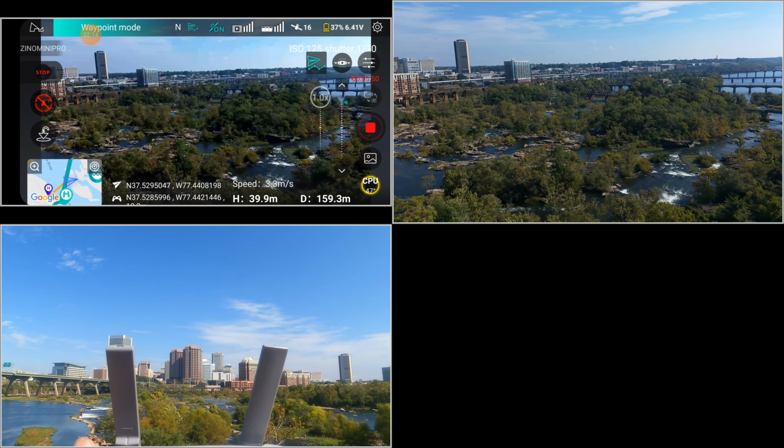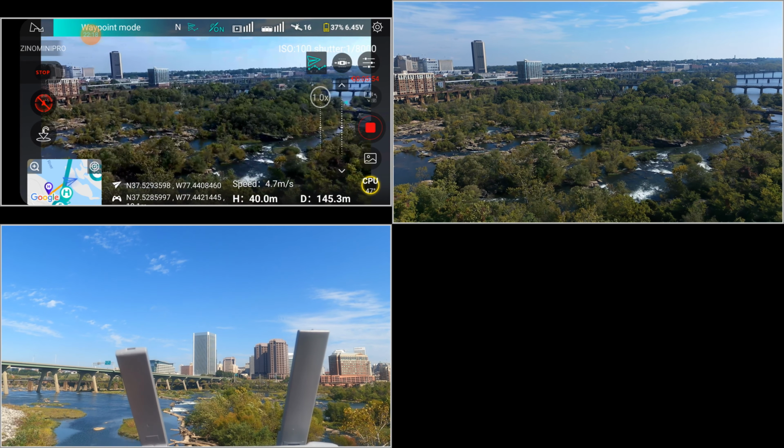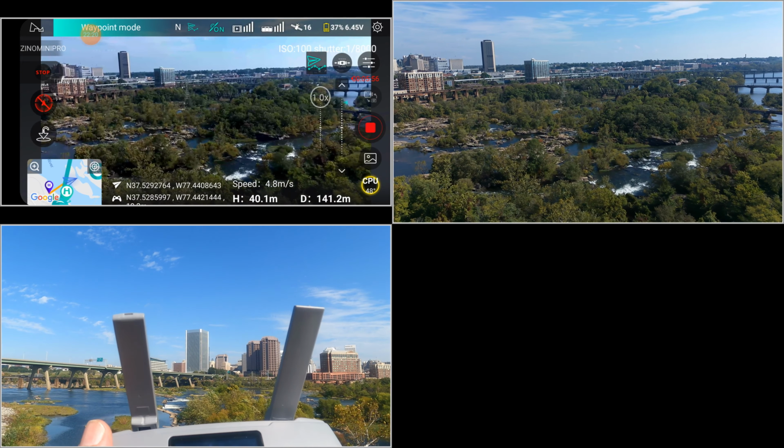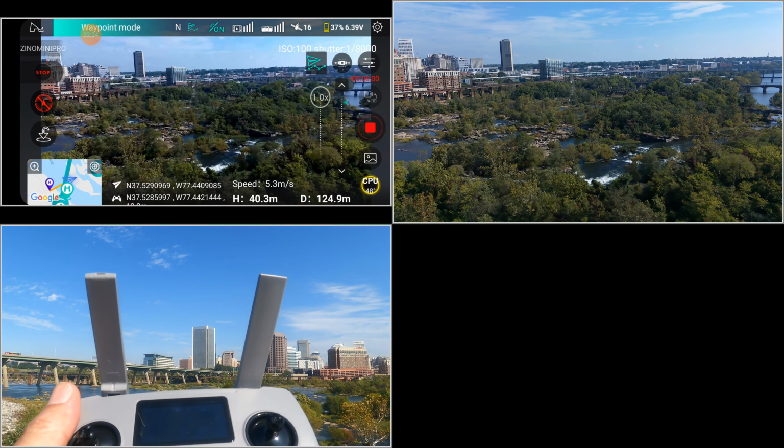It's looking pretty good. So just to kind of give you a little bit of background here, guys, this is the James River, and they call this the lower James River for the rapids.